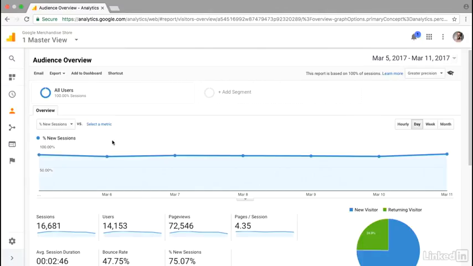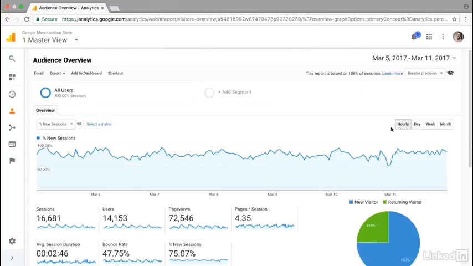You'll also notice that as you hover over each data point, you'll see the exact values that correspond to the metric that you've selected. In this case, March 7th had 75% new sessions. In the upper right-hand corner of the chart, we can change the time view. Here we have it selected today, but I could choose hourly. And here we can see this data hourly. And as I scroll over, you'll see the time change.